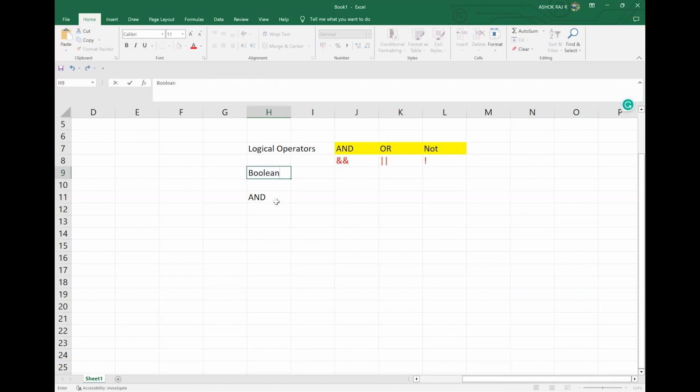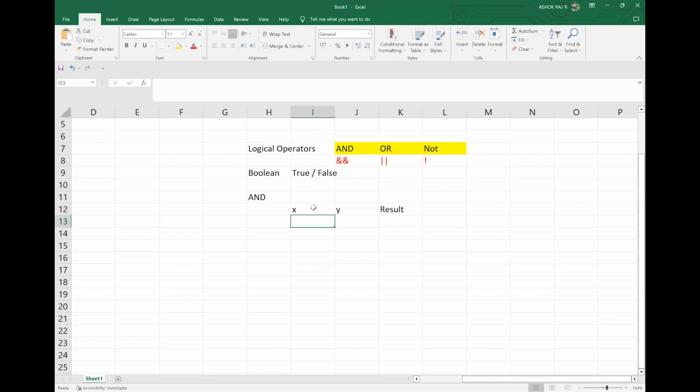Boolean is nothing but either true or false. So the and operator will help us compare the two values and return the Boolean. I'll show you how. Assume that I have a value called X and a value called Y, and this is the result. I'll tell you how the and works.